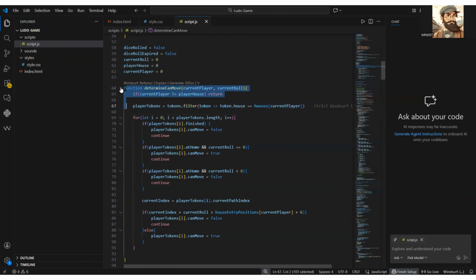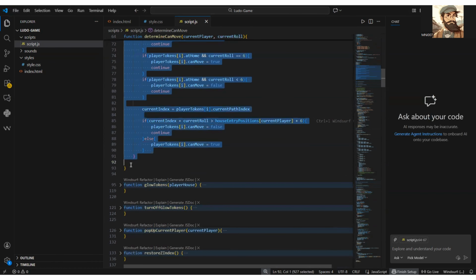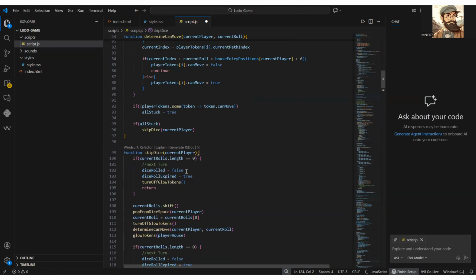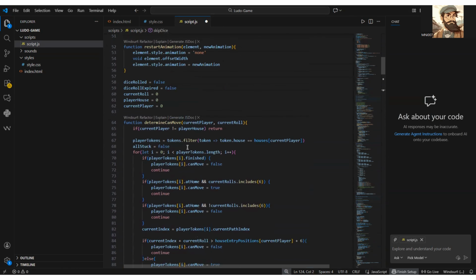So we would update this function, and we would also add another function below it. Basically, this is the very same function, but we also have this property called all stuck. It means that if all the tokens can't move, then we need to skip this person's turn and give it to the next person, or we need to skip this dice.